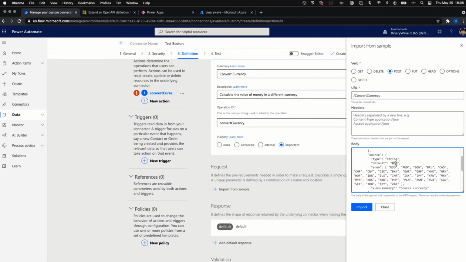There's a default value of USD, and I described an array as my list of input values. This will give the user a drop-down list that they can choose from. It's specified as an enum. Could be a Boolean type, could be a number type. The spec actually allows you to define whether it's an integer or a decimal or whatnot. The Microsoft implementation only allows it to be called a number.